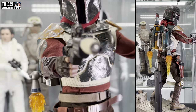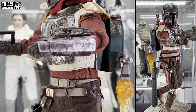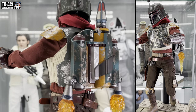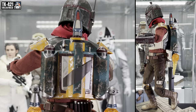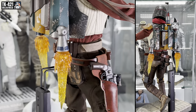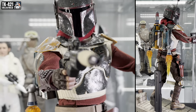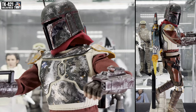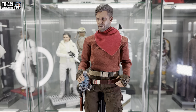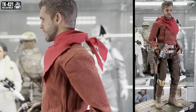Here's a quick pose just trying to utilize the jetpack and everything — probably not one I would display it as. There's no flight pole or anything or dynamic flight stand, so it's just either taking off or landing. Or you can just get a flight pole from another figure if you've got one. Not the best pose in the world, but at least it utilizes kind of everything — obviously his weapons, his holster, the flame effects on the jetpack and then his main blaster. Looking pretty cool. I'll probably be displaying him with the Boba Fett armor on because I do like it when he's dressed like that. But this looks really cool as well — it's dead easy to take all the armor off, just a few Velcro straps here and there.